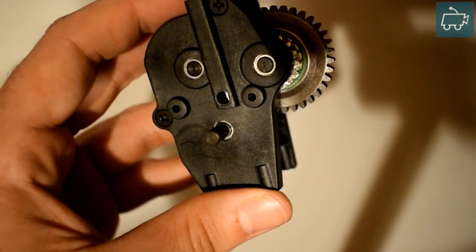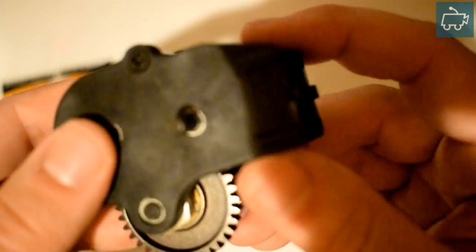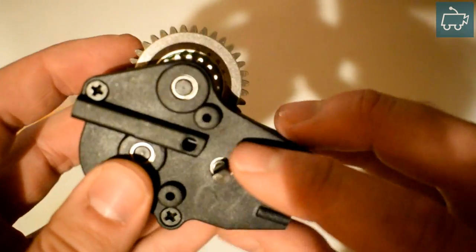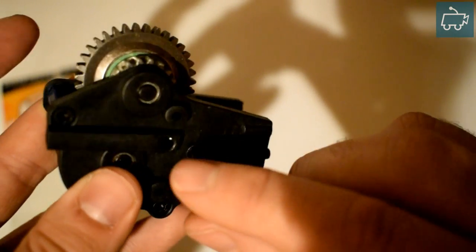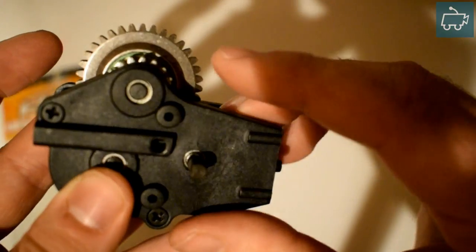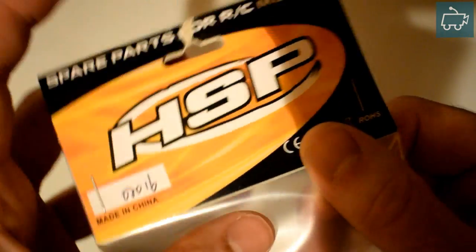So the reason why I'm installing this now is because in order to fit the brake pads onto here, you need to actually have a drive cup installed because the brake pads simply slide over the drive cup. So here's the drive cups you need, it's part number 08016.